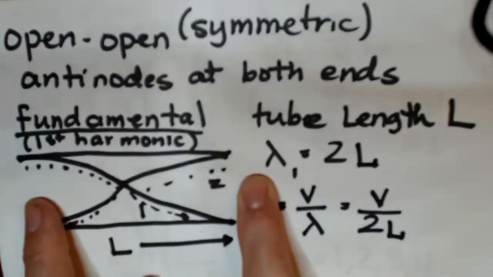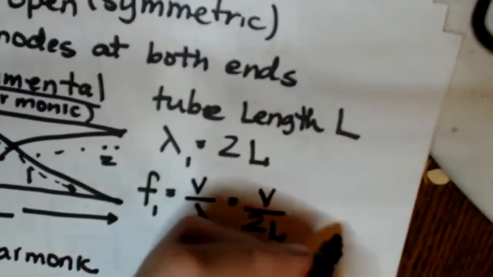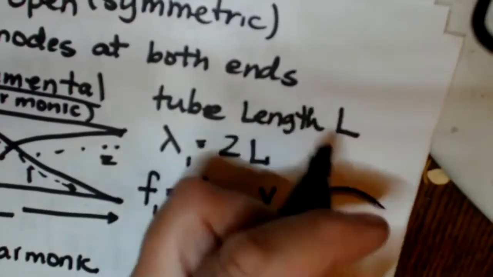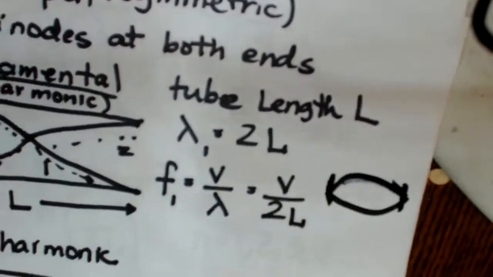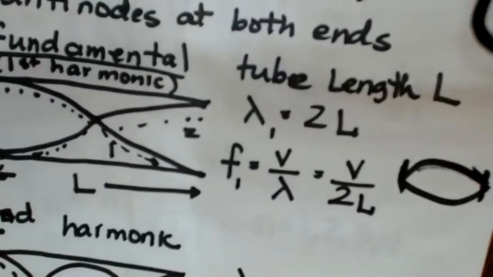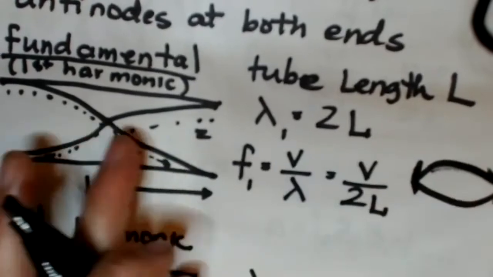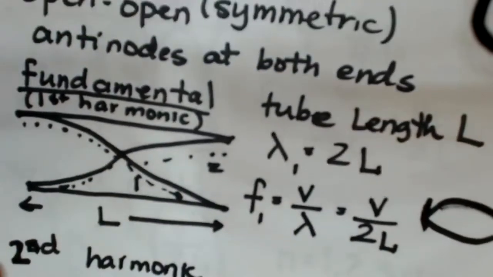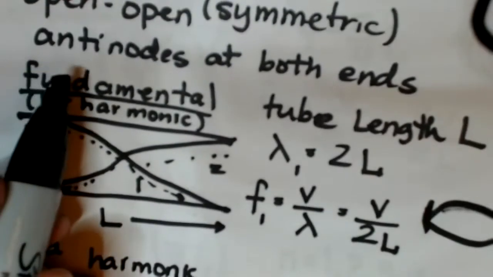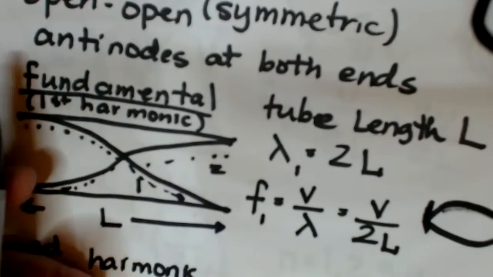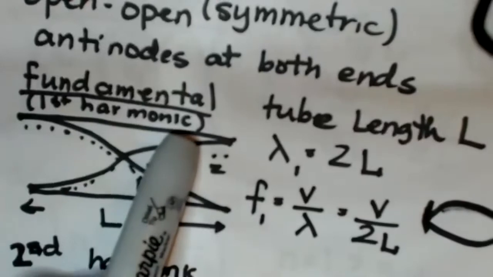In this case, I've got antinodes at both ends. If it were a string fixed at both ends, I would have something that looked like that, where I had a node at both ends, okay? But it's still the same shape. It's still one whole football. It's just I've cut this one in half and flipped it around. All right, so we call this the fundamental frequency. The lowest frequency standing waveform that a system can support is called the fundamental. It's also sometimes called the first harmonic.